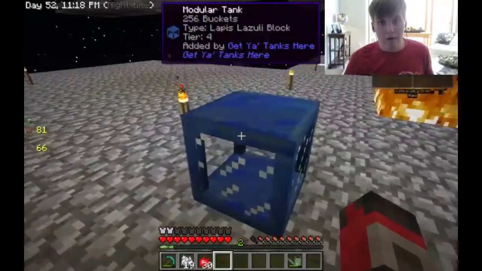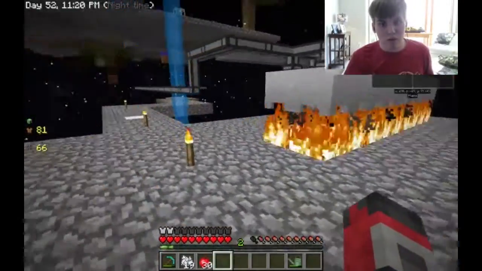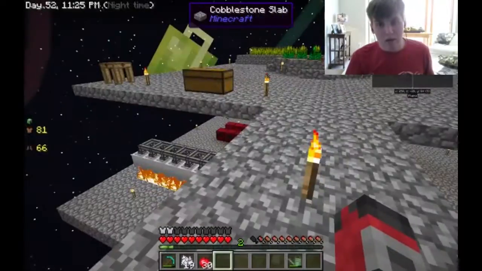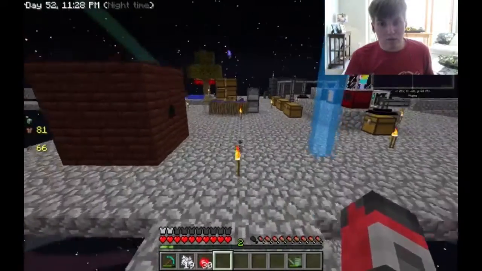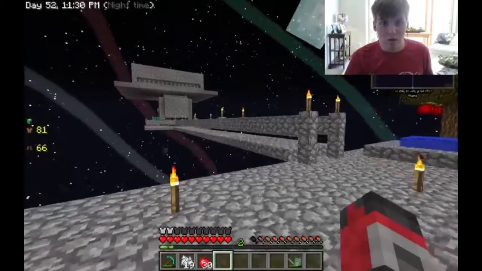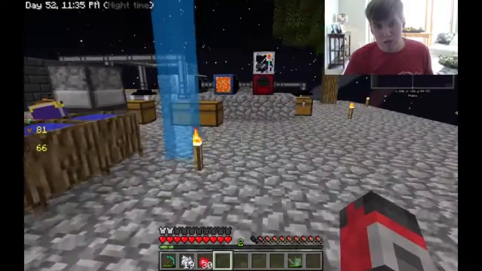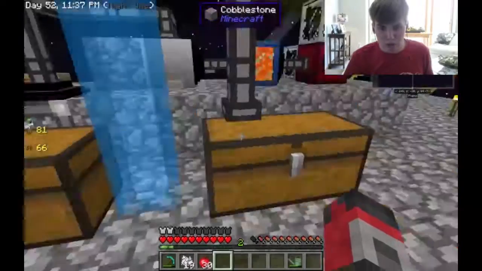And I have another tank here. We're going to have to store the buckets, but that is what we have done offline. And I also have another diamond chest out there so I can store my loot. That's cool.